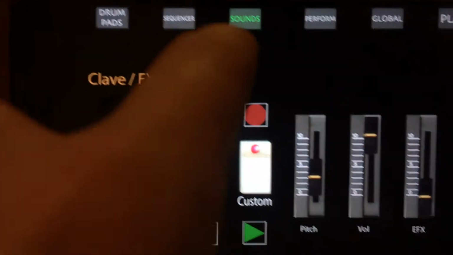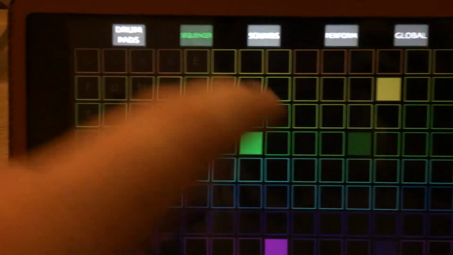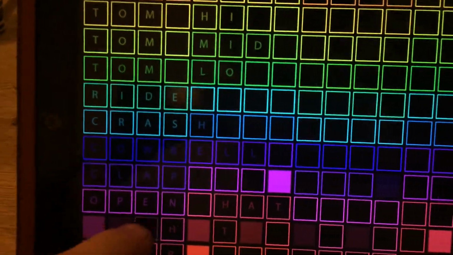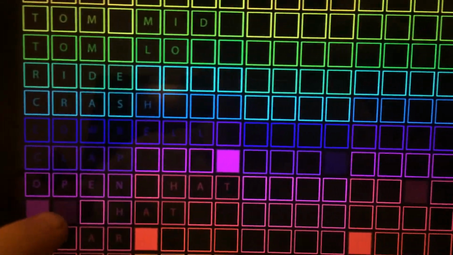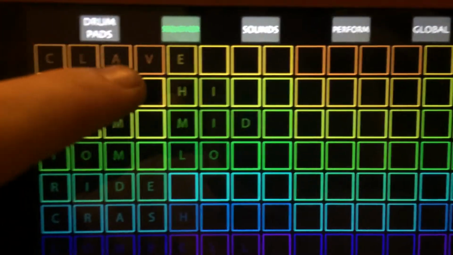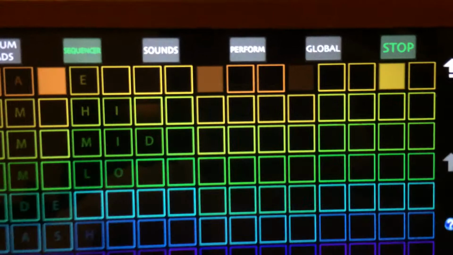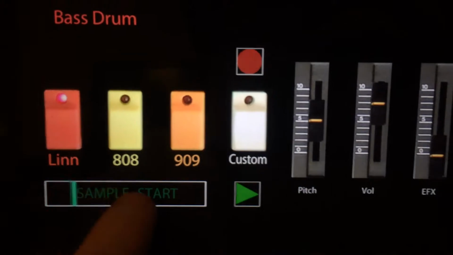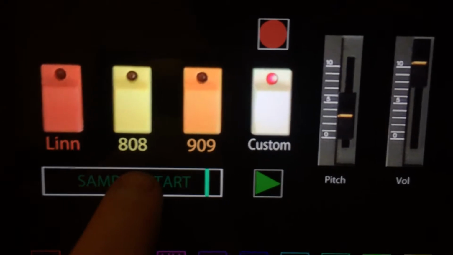Okay. Now let me demonstrate this by putting this sound into a beat. So I'll go back to the sequencer. Okay. Create a bit of sonic space so you can hear what I'm trying to do. Move the hi-hats. So we recorded that custom sample on the clave channel. Okay, there we go. And now if I move the sample start around as well, you can create some really interesting rhythmic effects.